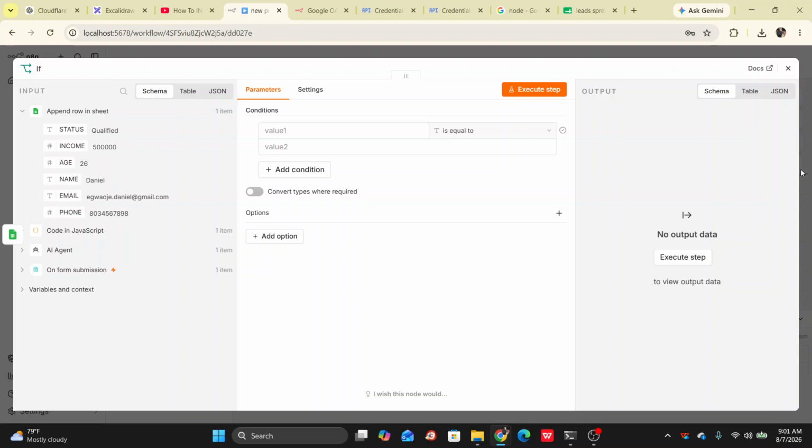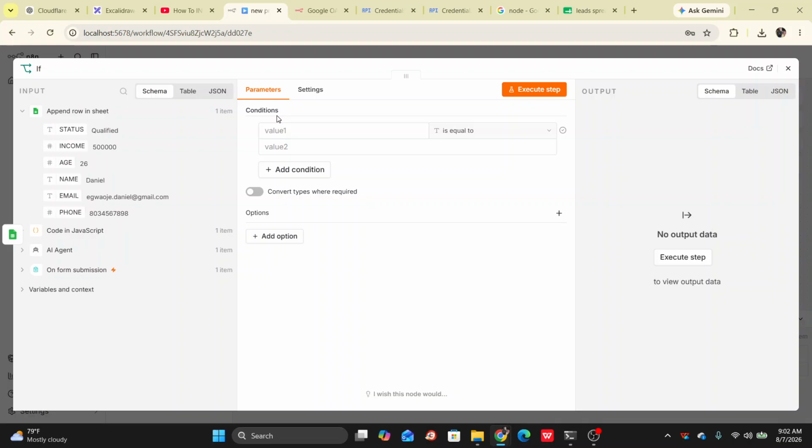If a certain individual's age is 16, the person is not qualified. If the age is 26, the person is qualified. So it's a condition that must be met. If this condition is not met, it will return false. If it is met, it will return true.